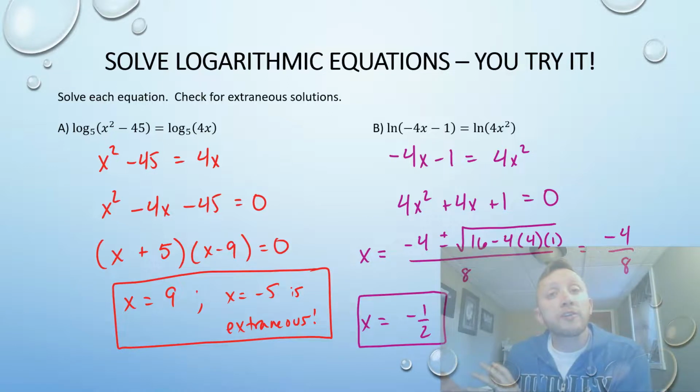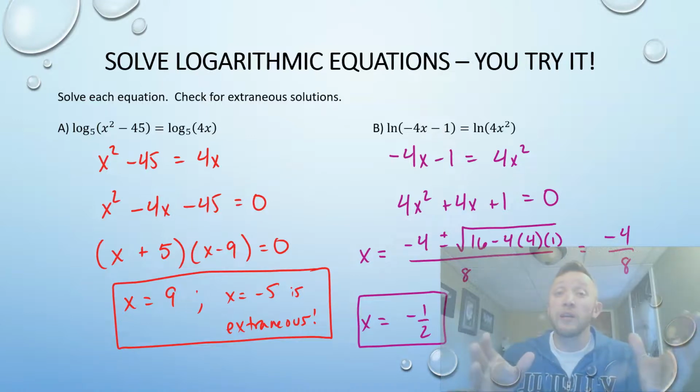So let's leave the 4x squared on the right side, but let's add 4x and add 1 to both sides. So now we would have 4x squared plus 4x plus 1 equaling 0. Now, if you wanted to, you could factor this, but the first term is not 1, so you can't just look for two numbers that multiply together to be 1 and add together to be 4. There's not going to be any that work out.